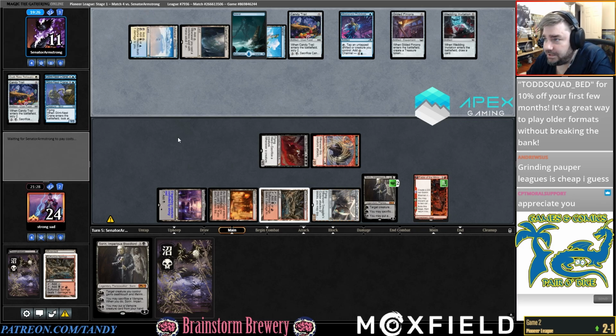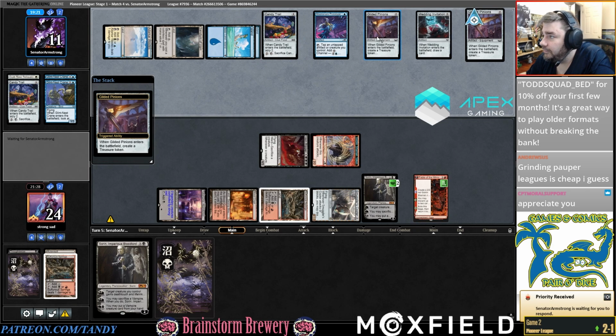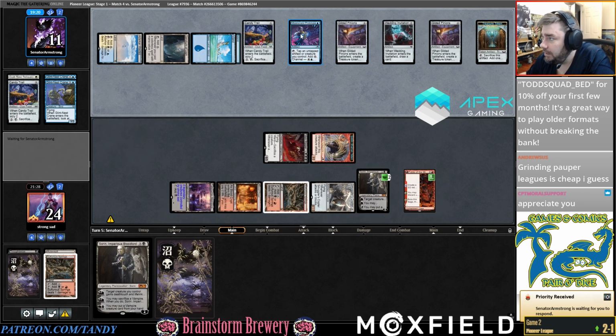But this matchup looks like it's pretty good for us. 2, 4, 6, 7, 8, 9, 10. Okay, I guess they're dead.